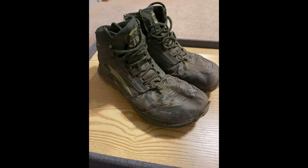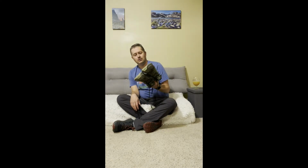This has been just a bomber shoe. I have noticed that, with a bunch of miles on them, you need to put a little bit extra cushion, just a rubber insole or something in the bottom, to give your heels a little bit of extra cushion when you're walking on really rocky or uneven trail. But man, these have changed my life. I no longer get blisters. I will not ever go on another hiking trip probably without my Ultras. They're beautiful.